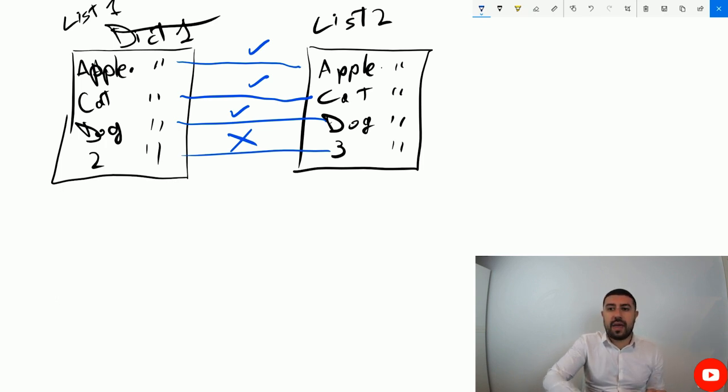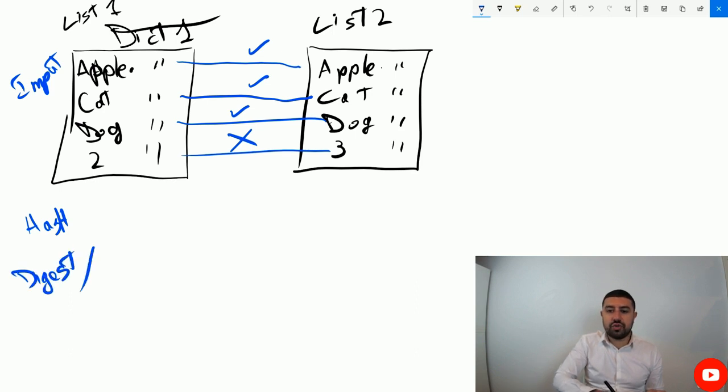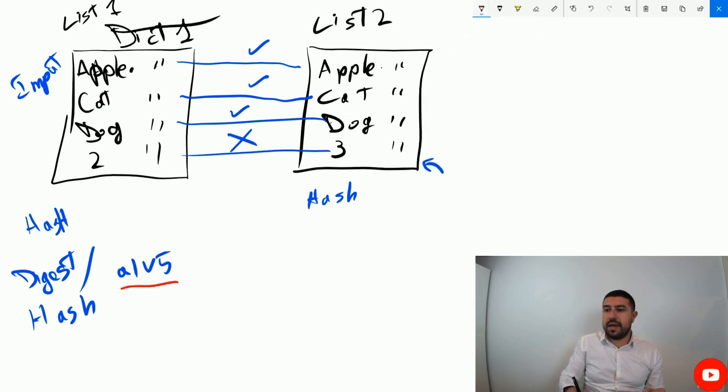So let's say I have a hash function here, and the input for the hash function is this dictionary or this list, right? It could be anything. I take it in and I return a digest or a hash, right? This is the return value. And this might be an alphanumeric value, right? So it could be A1V5. That's the return. Now, if I do the hash of this list, well, the return is going to be something different.